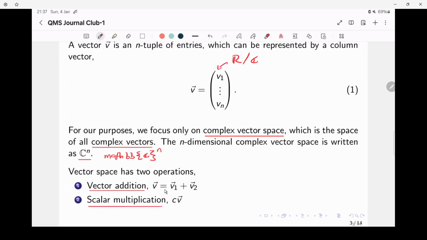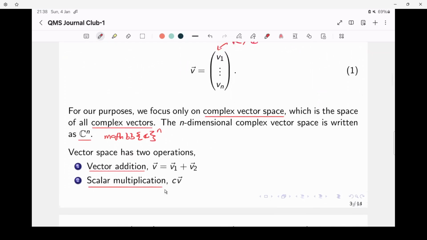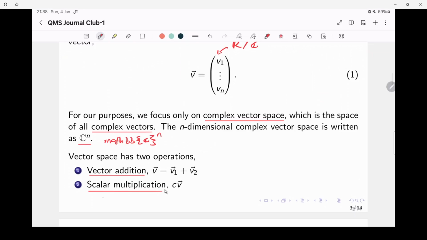There is a lot more detailed mathematics, but I don't think that is necessary beyond just knowing these two operations at this point. By the way, if you have any question, you can just unmute yourself and ask. Unfortunately, I'm multitasking, recording and doing the presentation, so I don't think I have time to look at the Google Meet. You just need to know that right now your vector space has these two operations, the vector addition and scalar multiplication, and that's it.